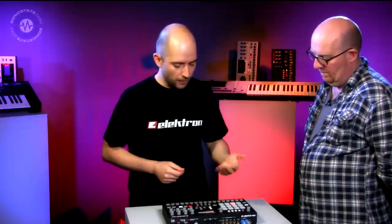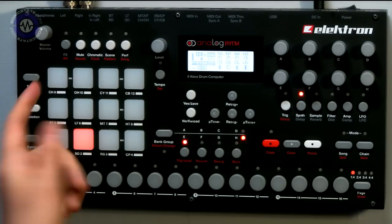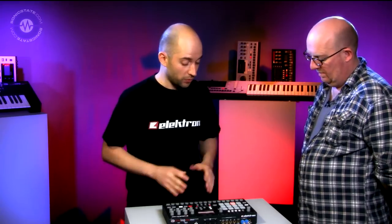People may be thinking, oh, it's only four stereo, which means eight outputs, but you have 12 tracks. Well, the thing is, the open hi-hat and the closed hi-hat share the same output, so they cannot be triggered at the same time. So if you're recording multi-track, you're recording everything separately.